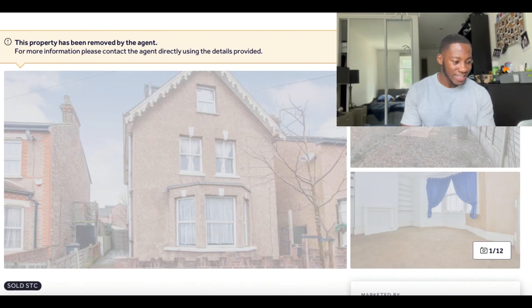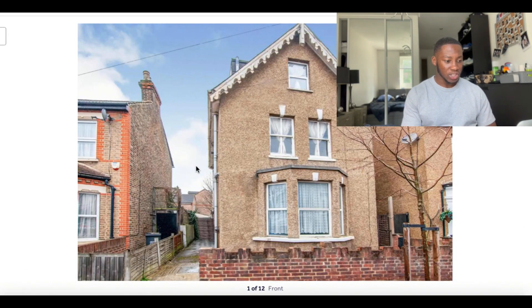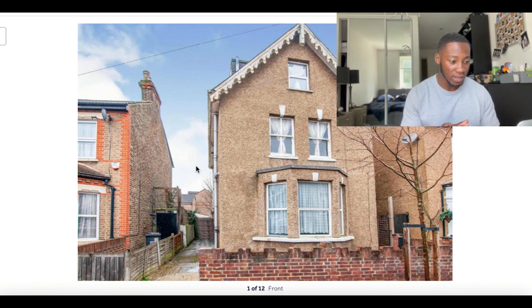So those are my three key criteria. Now let's go through the deal I last completed and show you why I picked this property and the things that stood out to me. Here's the listing — this was the very first listing I saw in my Rightmove search. Let's go through the pictures first. The first thing that drew my attention was the fact that it was a Victorian conversion flat.